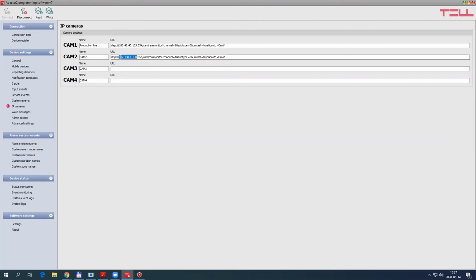In that case, of course, you have to enter the DynDNS name here and the port number where you have forwarded the given service.